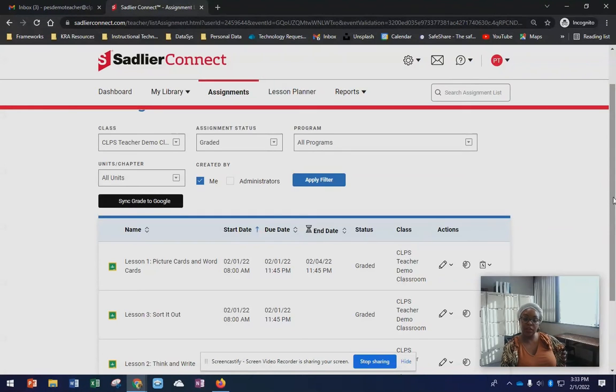So that is the gist of grading the assignments. Again, right now, as far as I know, the syncing grade to Google is either not working, or the assignments that I picked are not assignments that will sync to Google. So just kind of keep that in mind. I think most people are not actually using that grading in Google anyway, but just in case, if you grade it, students can always come here to see their grades.